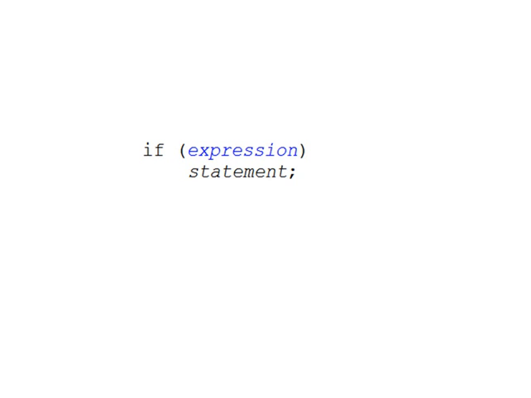In this video, we're going to talk about the if statement. Quite often in a program, you'll have a statement that you want to execute only under certain circumstances. If those circumstances exist, then you execute the statement. But if those circumstances do not exist, then you skip the statement.